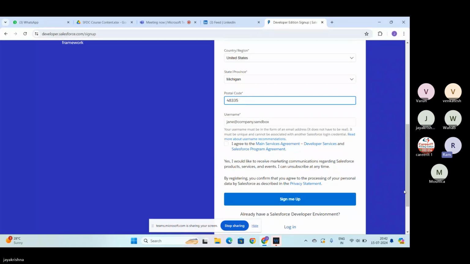According to the format, it says it must be jkrishna@deloitte.chatbox, but it doesn't matter. You can give your email ID or anything else, but it must look like an email. You can say jkrishna@salesforce.com or something like that. Anything is fine.